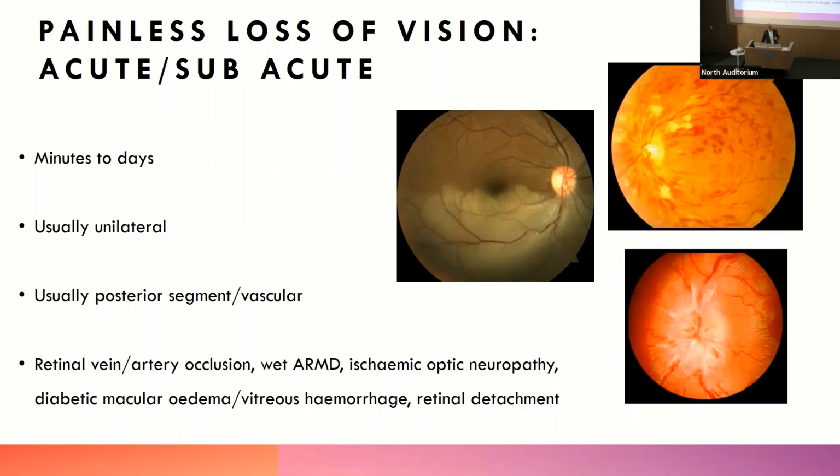So you remember that picture of the normal fundus? I said there shouldn't be anything in between the retinal vessels. Well, you can barely see the retinal vessels in this picture because there's so much blood around. So if you see blood in all four quadrants, unilateral sudden visual loss, central retinal vein occlusion is a common cause of that, okay?